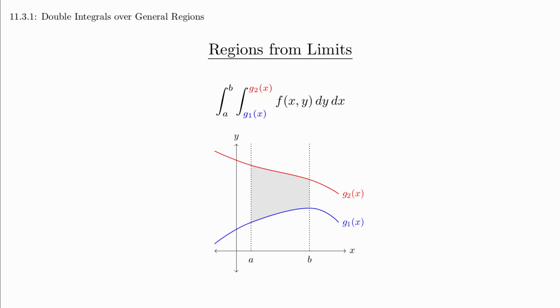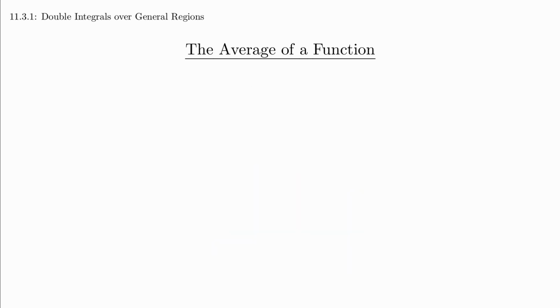There may also be times when the integral itself is harder to integrate in one order compared to the other, and you won't necessarily be able to determine this in advance, so you may simply have to set things up and see what happens. One last observation for this section. For integrals over rectangular regions, we had a formula that gave us the average of the function on the region. The same equation holds for general regions.